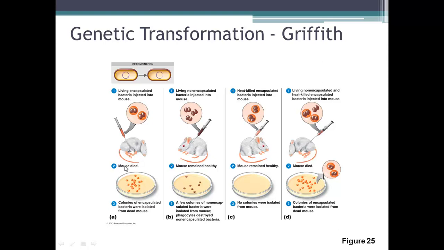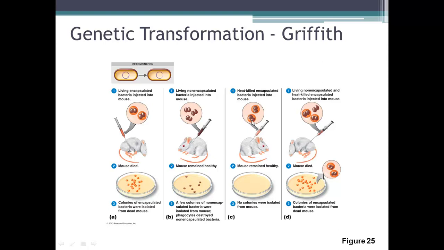That mouse dies. We take a sample from that mouse and put it onto a plate to create a pure culture. We can remove the capsule. Remember one of the things we said, when an organism does not have its capsule, then it's considered to be non-virulent. It cannot cause disease. So here we see that we have a non-encapsulated Streptococcus pneumoniae. We inject it into the mice. Nothing happens to the mouse. It lives. So as you can see, it's very different on pure culture plate.